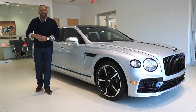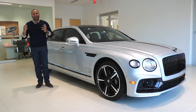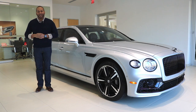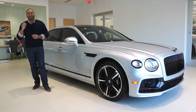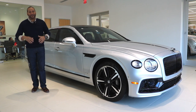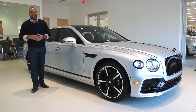We first heard the term Flying Spur around the 1950s with the Bentley Continental S1. Around that time, Bentley's design director — Arthur Talbot Johnstone of the Johnstone clan of the Scottish Borders — had a family crest with an iron riding spur suspended in midair. He took that crest and put it on the grille of his personal Continental S1, and ever since then the name stuck — hence the name Flying Spur.